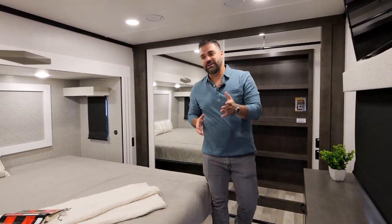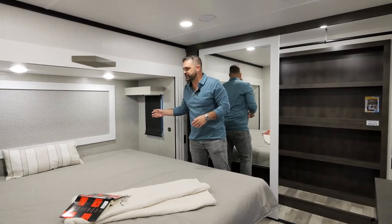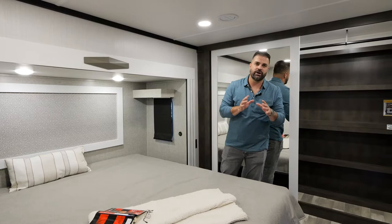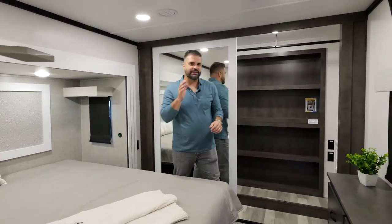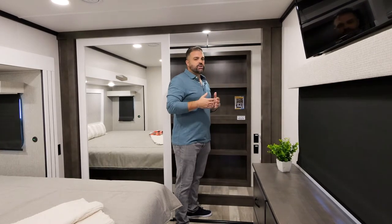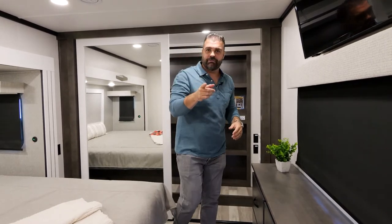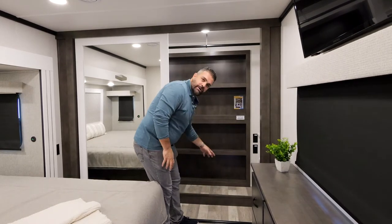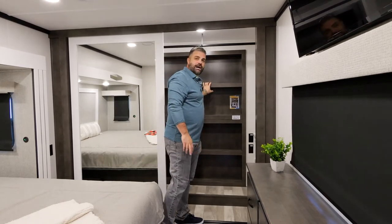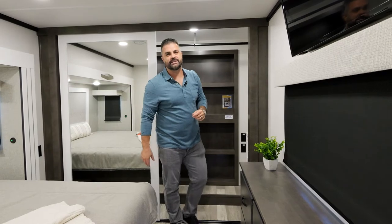As we enter the bedroom of our 360RL, a couple features to point out: we put opposing windows, both of them open, so you can get a nice cross-ventilation of air, a nice stylish headboard, USB plugs on each side of the bed, as well as 110 outlets down below. A really cool feature with all Cedar Creeks is how we do our washer-dryer in the bedrooms. Most manufacturers require a stackable, which means you lose half your closet space and all the shelving. With Cedar Creek, you remove four screws, the bottom shelf comes out, and your washer-dryer sits side-by-side in that front cap. You keep 100% of your hanging space and all the top shelves. We also give you a picture so you can see exactly how it'll look when you're using it.